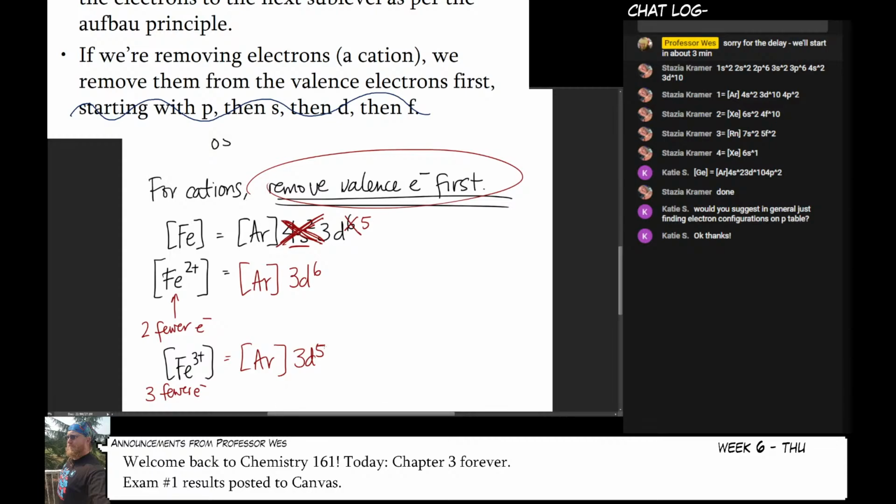So in other words, you just work backwards, starting at the valence shell, and when you get to the next valence shell down, you take away from the highest energy electron there. I would get rid of everything in n equals 3 before moving on to n equals 2, and everything in n equals 2 before moving on to n equals 1. Then get rid of the 2 in n equals 1 and you have no more electrons. So that's how we do cations. Remove the valence electrons first, and then work with what's left, treating everything as the new valence shell, until you've taken away all that you need.